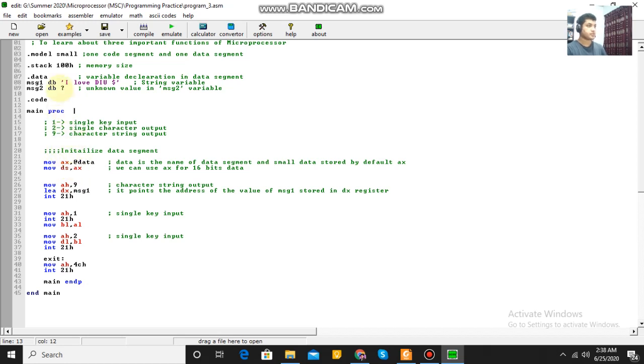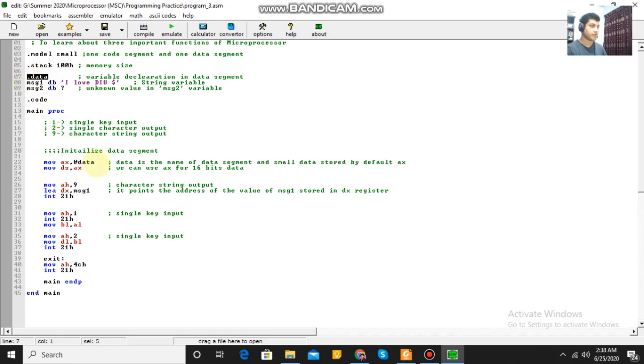Okay, so when you use data segments in your program, then first you have to initialize the data segments in your program. So how do I initialize it? You have to write two statements here. One is MOV AX, @DATA, which points to the data segment.